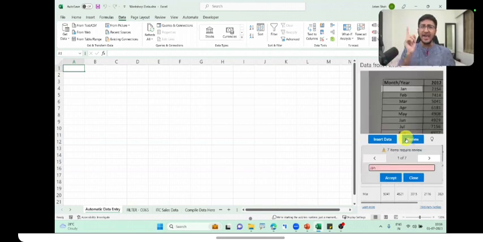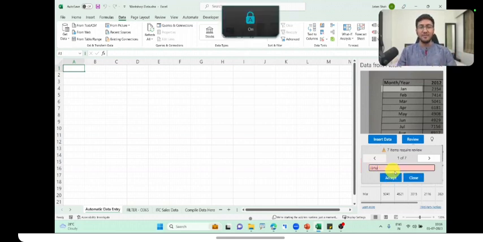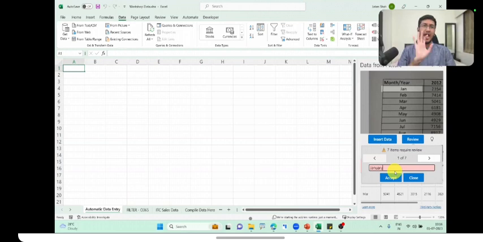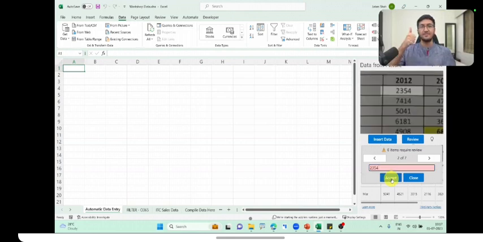Right here, everything that requires review, you can go ahead and either accept what Microsoft Excel has interpreted it as, or you can change it to anything else, for example, January, something like that. Absolutely up to you. For now, I will keep it as Jan for January and accept this. It is perfect. Microsoft Excel, you haven't made a mistake. That's what I tell Excel by clicking on accept.